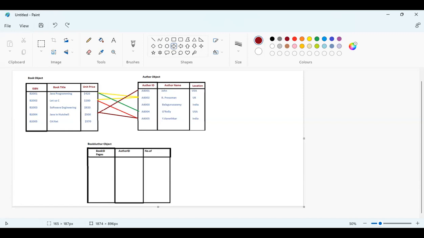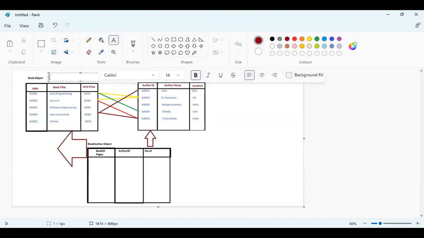That's the reason we have another concept called a junction object, which is used to create a link between these two objects. Okay. So our book object is going to be a parent object.